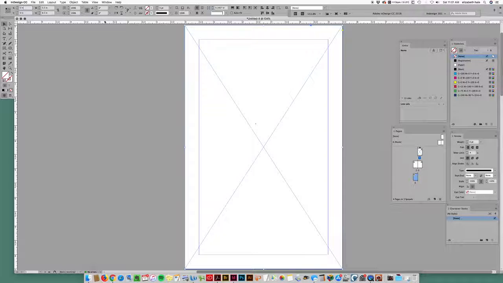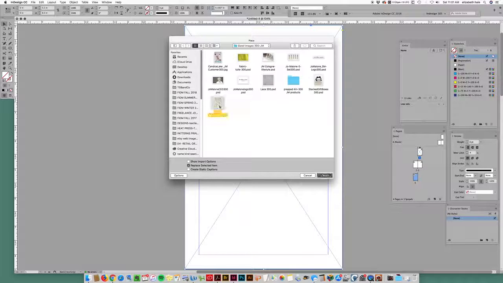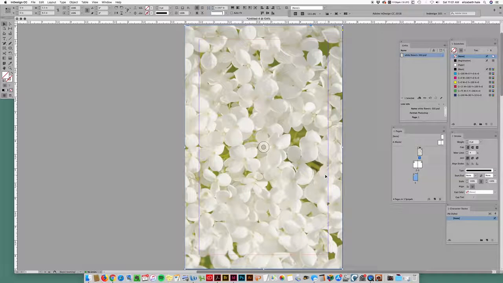This top control panel is very important. Now it's still got the X in there, which is saying I'm waiting for an image. What image do you want? So you're going to go to Control or Command D, D for dog. There's my white flowers PSD. This is in my folder of my sized images. I'm going to say open, and it places it right in there.